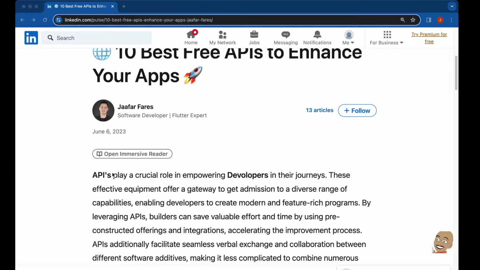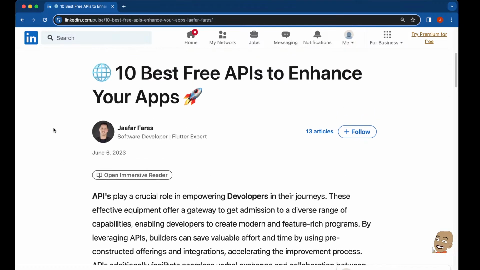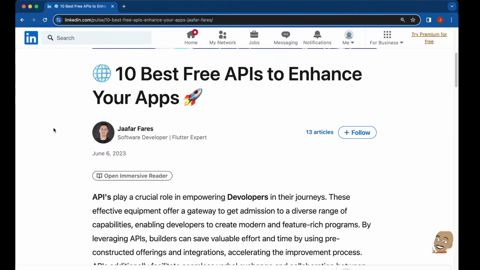And so, what I want to do is I found this article that says it has the 10 best free APIs to enhance your apps. And basically, APIs are an important part of software development. Many applications, if not most applications, use APIs.